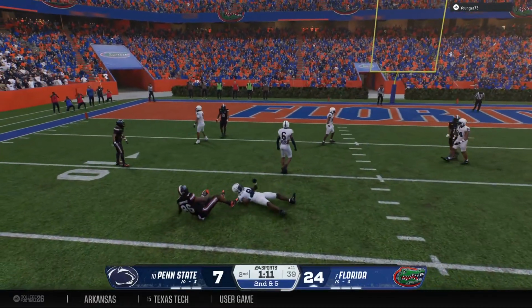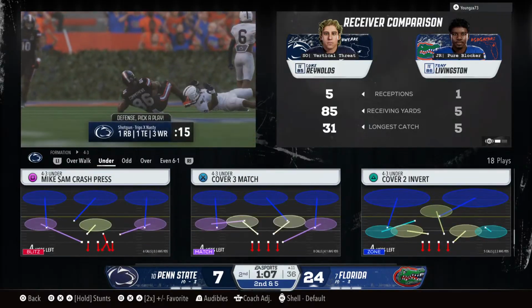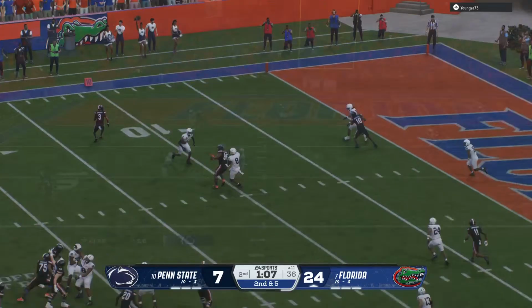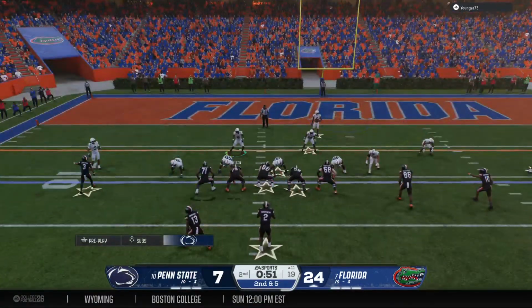Catch made on the out route. Not much of a gain there, Kirk. The defense paying close attention to the tight end. Yeah, really good coverage that time. They're aware of exactly where he is on the field. They took him away completely. I'd give him a completion, but not many yards.